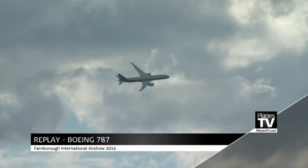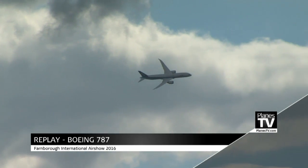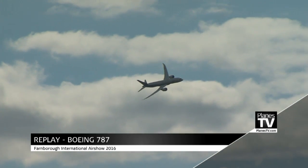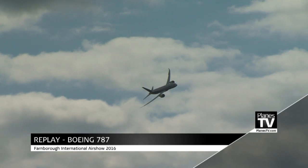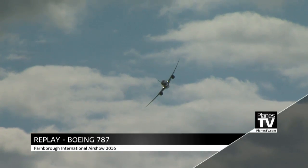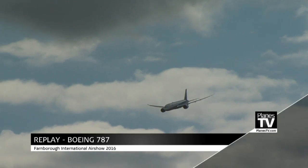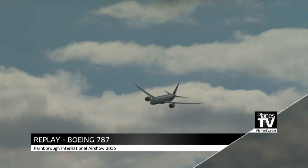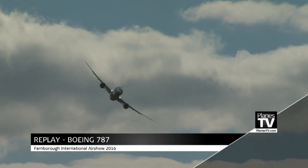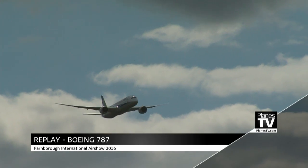This is the first time the Japanese-liveried aeroplane has performed in a flying display, and it's great that it's at Farnborough on this significant week for Boeing. Indeed, ANA has decorated its livery with two distinct decals to commemorate this special occasion. One represents the sakura, or cherry blossom, while the other features Japan's majestic Mount Fuji. ANA is Japan's largest airline, and operates the largest fleet of 787s. 47 so far they've taken delivery of.